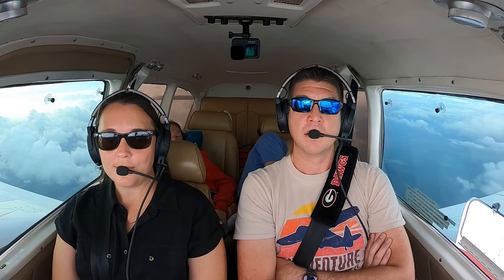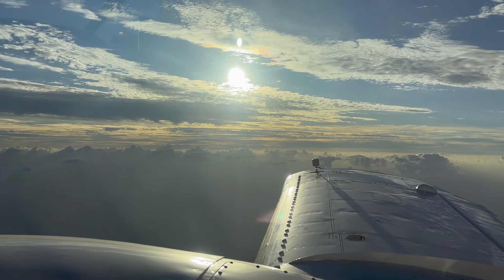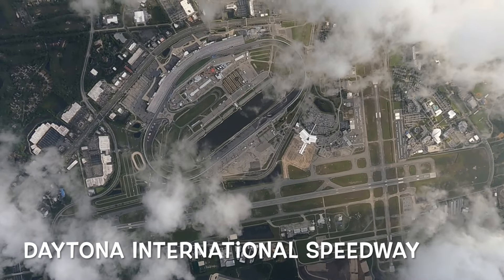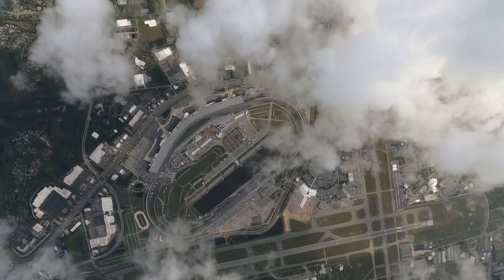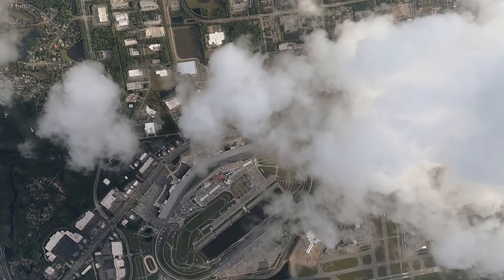To pick up some extra fuel inexpensively, we're going to stop at a South Georgia airport called Baxley. Baxley's a nice little airport if you're looking for cheap fuel in South Georgia — fuel there is about $3 less than at our home airport. These planes suck down a lot of gas, especially flying a Twin, and every time we fill up you can save a few hundred dollars going to a more price-advantageous fuel stop. So Baxley's got my business today.